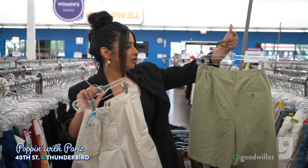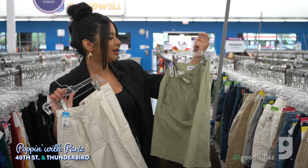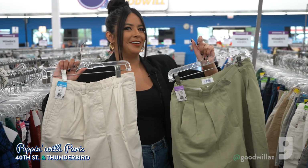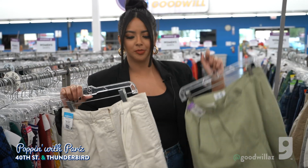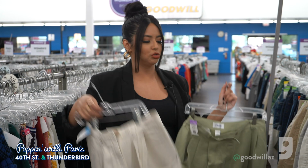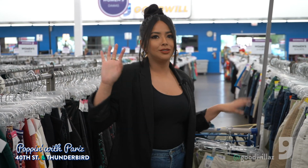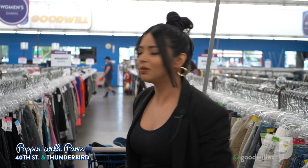And then these other little shorts, I like a nice little long trouser short. I just like to feel like I'm a classy little lady, but like to have fun. So these are my go-tos. And of course, this is like a fun little spring color. And then this is just a nice little neutral that goes well with a lot of things. So let's go to the jeans, because you know, I like my denim. Find maybe a pair of denim for spring, and then we'll go to the tops. And we'll just keep on mowing through the whole store.